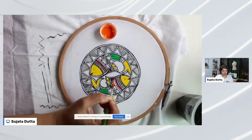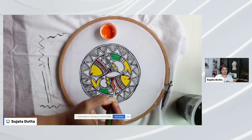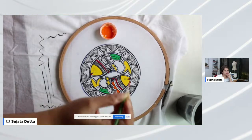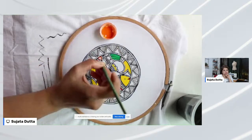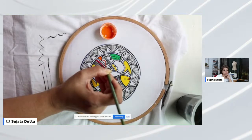So Madhubani paints are actually very colorful. They use a lot of color. Earlier I used to use vegetable colors, vegetable dyes and all that. Here we are using acrylic colors, but they are basically very colorful. Earlier, Madhubani art used to be done on walls or on paper or on fabric, but for decor, to be hung on the wall, not for clothes that you wear, because once you wash those vegetable dyes, they are not that stable. It'll wash off. But nowadays, because of acrylic colors and quick availability, it's easier to procure the colors. Acrylic colors are used, and you get a huge variety of colors, which is not possible with vegetable dyes.